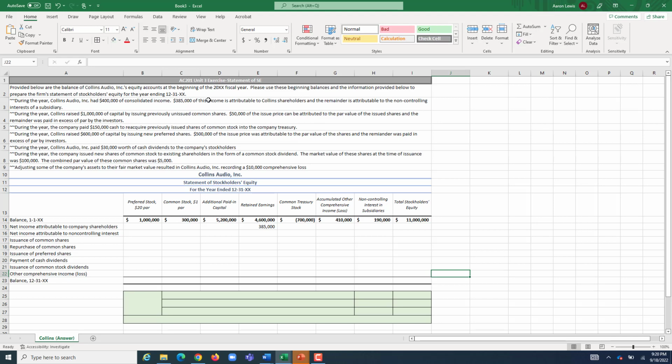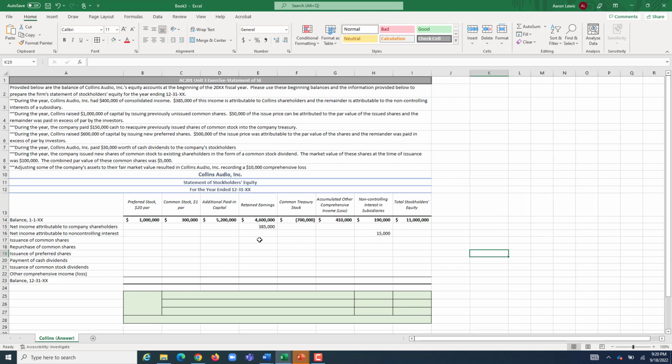And the remainder, which in this case is the difference between $400,000 and $385,000, $15,000 worth of income, if we don't distribute it to the non-controlling interest in our subsidiaries, is going to increase their holdings in the company. And I put it on the wrong line. There we go, $15,000. Net income attributable to a non-controlling interest. I have seen this templated where it just says one thing that says consolidated income, and then they both go on the same line. I split it for you to make it easier.